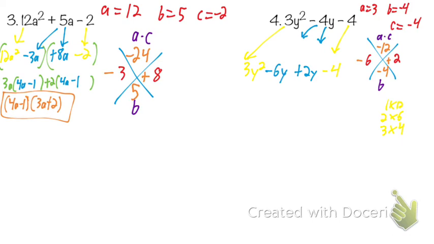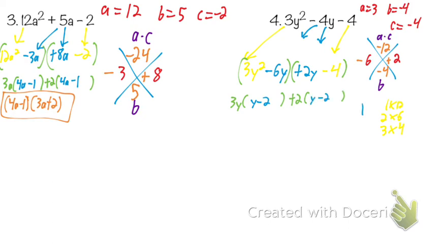Now what do I do? Yeah, we group them. First 2, last 2. What goes into the first parenthesis? 3y squared minus 6y? Just a 3y. Very good. And what are we left with? Y minus 2. Second parenthesis, 2y minus 4. What goes into both of those? 2. A positive 2 at that. And so what are we left with?